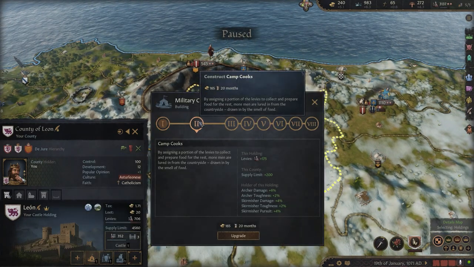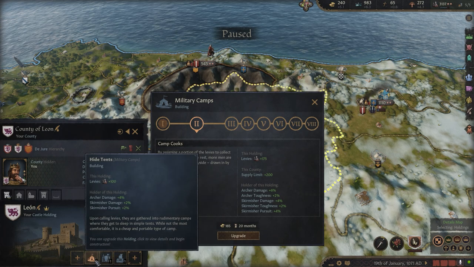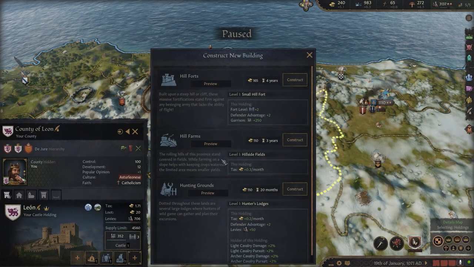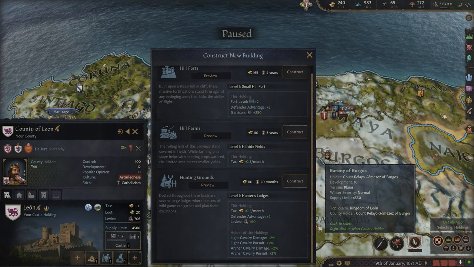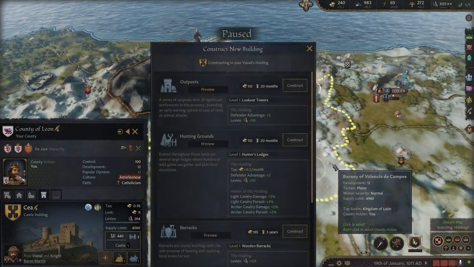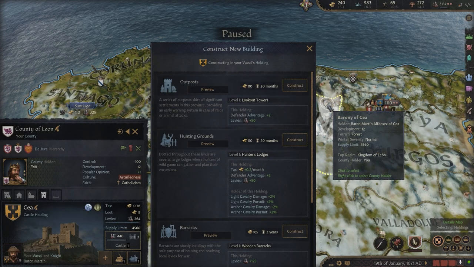High tents to tier 2. Barracks, pastures. High tents. Archer, skirmisher damage. I do have archers and skirmishers. I don't know if that's the best. Hill farms otherwise is the only other thing I can get. Oh, I need hunting grounds, because I do have those caballeros. I have a lot of caballeros. Light cavalry damage and pursuit. Hunting grounds is actually good. But maybe I'll just do hunting grounds here. Maybe I should do hunting grounds there. Oh, you know what? I'll do hunting grounds in the second castle.